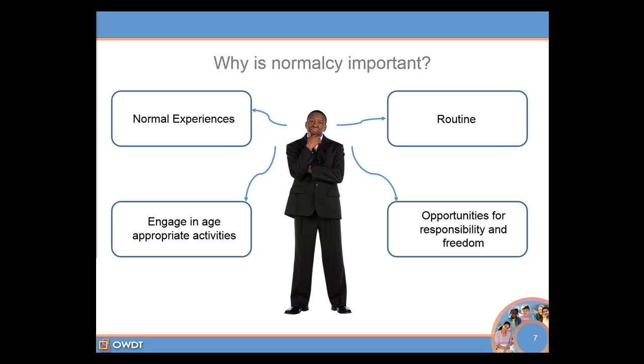We may ask, why is normalcy important? Normalcy is an important component of well-being for children and youth in foster care in order to ensure that they are able to have normal experiences and engage in activities that are age appropriate and allow them to grow. Normalcy for children means being able to do what is considered routine, such as participate in sports, teams, clubs, choir, dance classes, volunteer, spend time with friends, have sleepovers, and take trips.